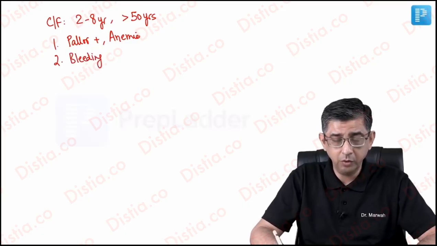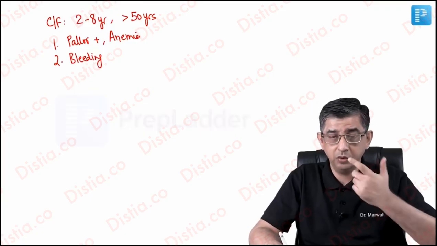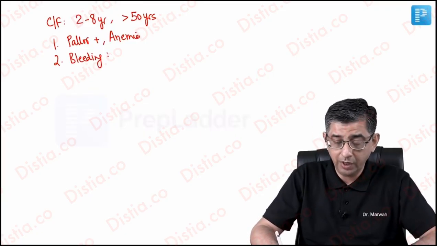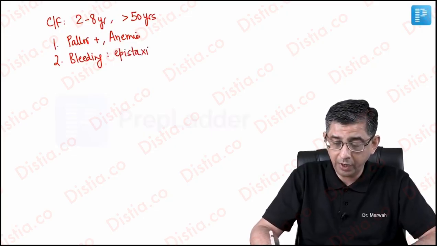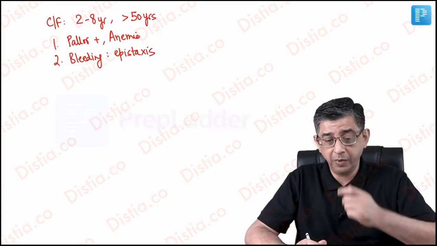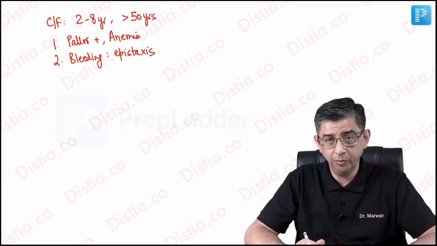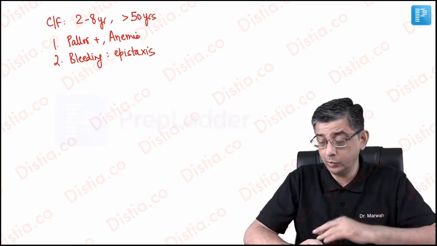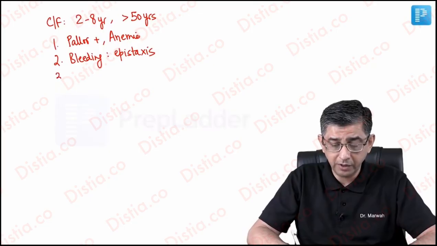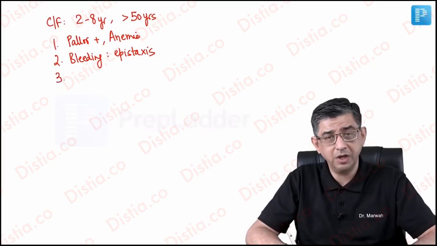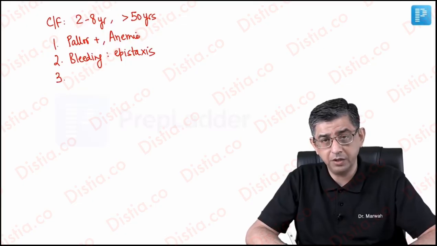Initially, you very well know that in children, epistaxis can be due to fingernail trauma. So they had taken him to the nearby friendly ENT doctor who had done a packing. But once the packing was removed, the bleeding had resumed, and the ENT doctor also noticed some bruises over the body of the child, maybe some petechiae. So he told the parents that I think there's some medical cause, and please take him to a physician or a pediatrician.